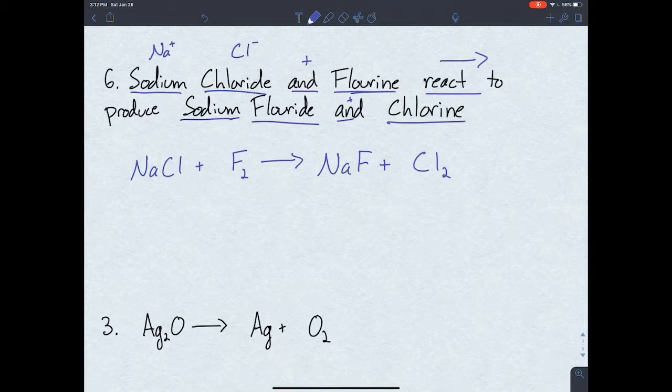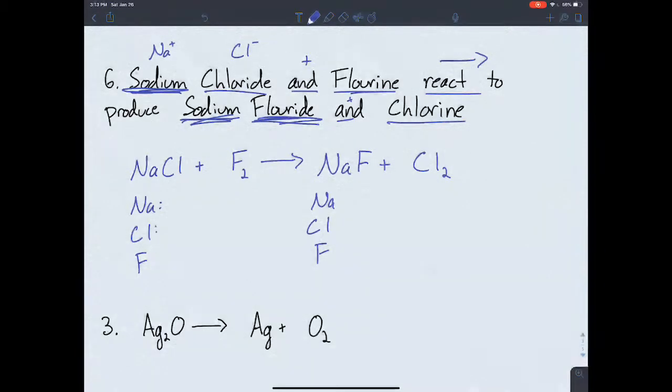my skeleton equation. If you were confused at all by me figuring out the ratio or the number of atoms for sodium chloride and sodium fluoride, review your ionic formulas, getting ionic formulas from the names or naming ionic formulas, knowing which ion forms what and how to balance them, the cation and anion, because as you can see, the stuff we learn is going to keep coming up over and over again. Anyway, let's break this down. I have sodium, chlorine, fluorine, sodium, chlorine, fluorine. On this side, I have 1 sodium, 1 chlorine, 2 fluorines.